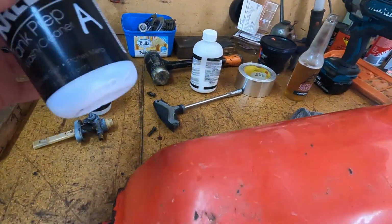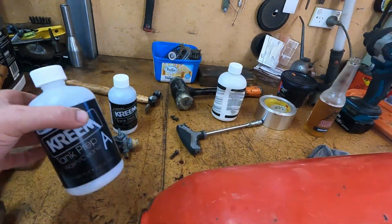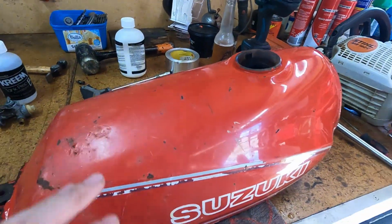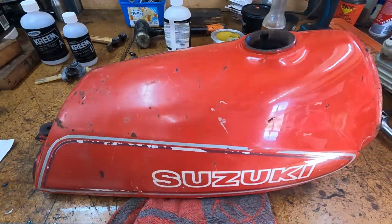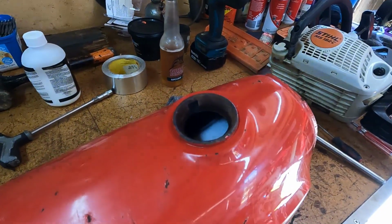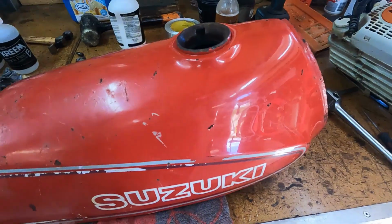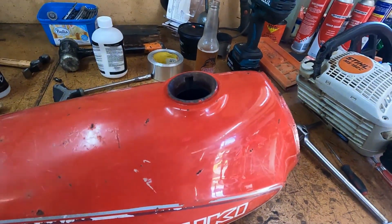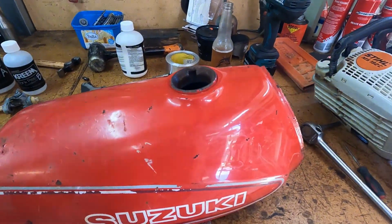So I've done part A, which is the wash and cleaner, and it's acid etch. And then after I've left it sit for probably about 5 hours this afternoon, and because it's got that many holes in it, it's just leaking out. So I decided to do the cream straight away. So it etched up okay, it was nice and grey inside, and there was no more rust left in it, so I thought, well, that's good enough.